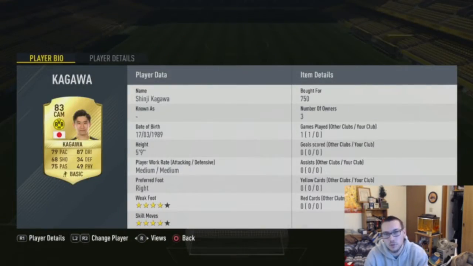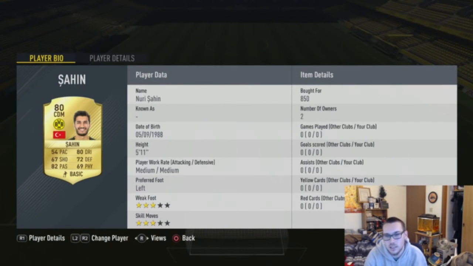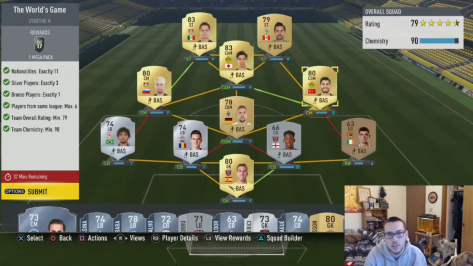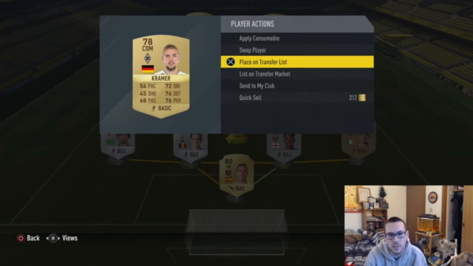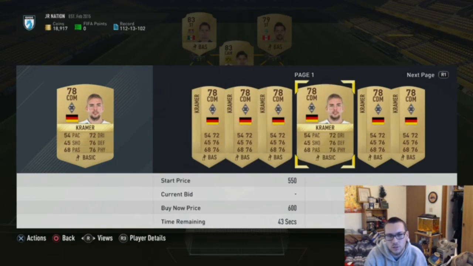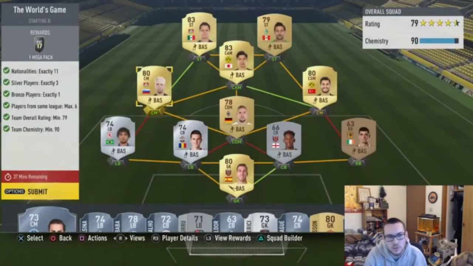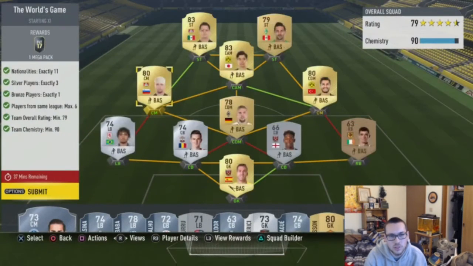Luckily, I kept all the silver packs that I opened. I got Kazawa for 750. And I got Zane, if this is how you say it, for 850, without even changing to a CM. And I got Kramer from an untradeable upgrade pack. Wait, no, never mind, I got him from a gold pack, I guess. So he's cheap, depends on when you are doing this video.